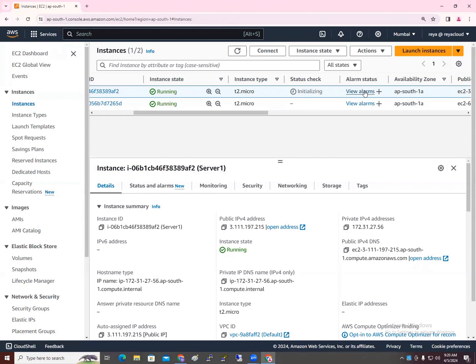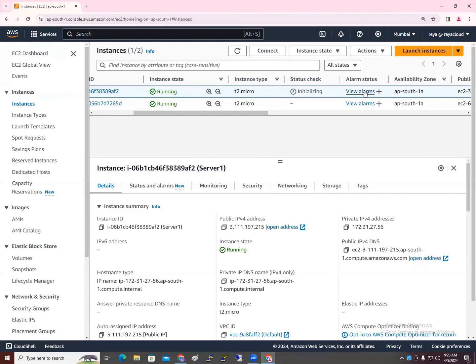Obviously I don't have load. If there is no load, what do I need to do? Stop. Should I take that scenario? Real-time scenario: if the EC2 instance CPU utilization is less than 10% or 5%, I need to stop the machine. In order to do this, we need to create alarms.